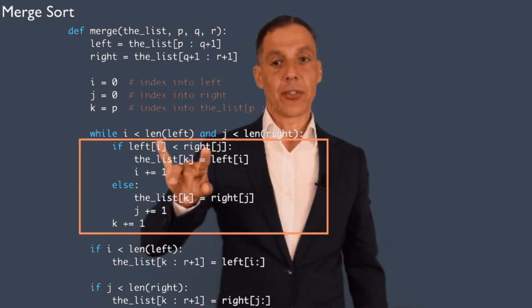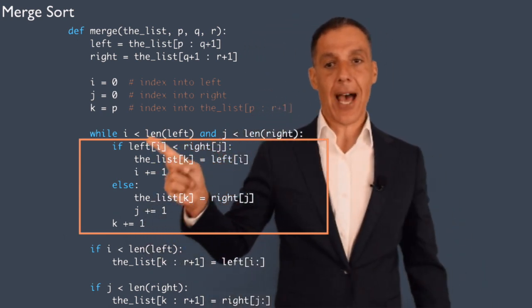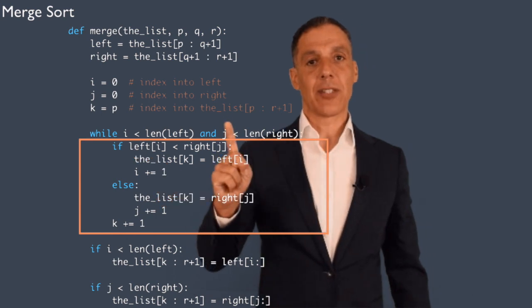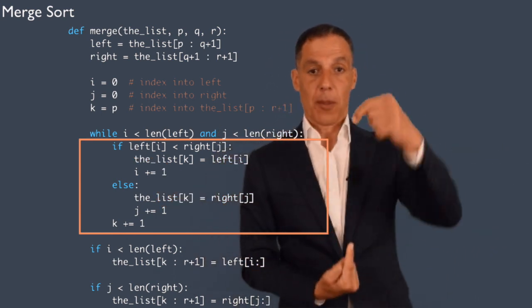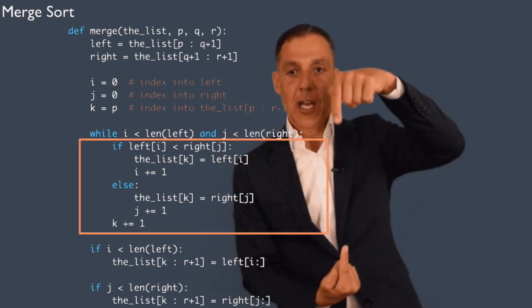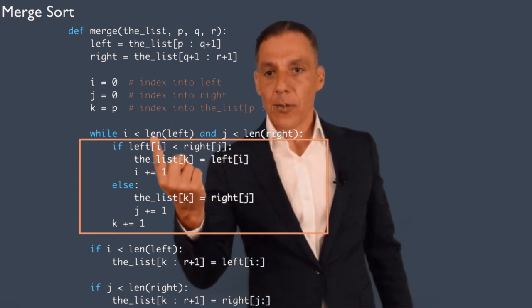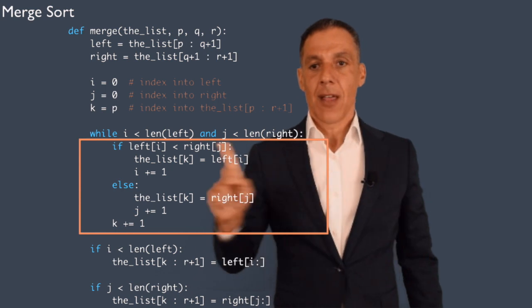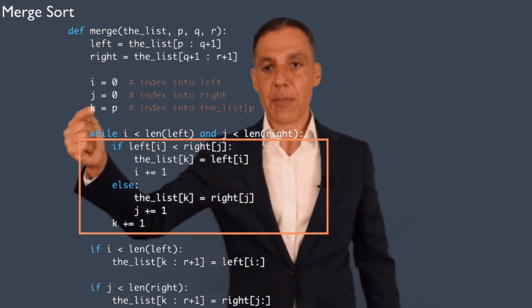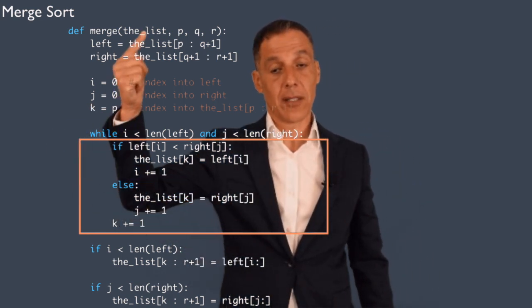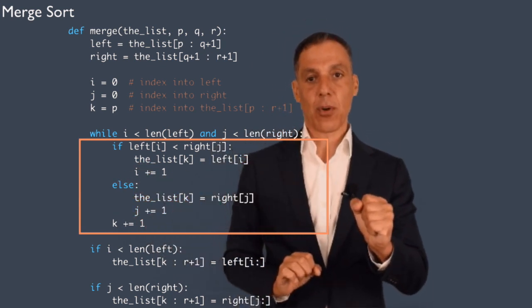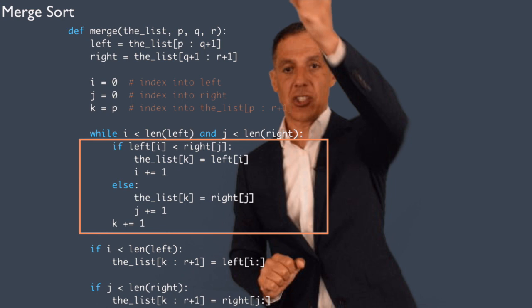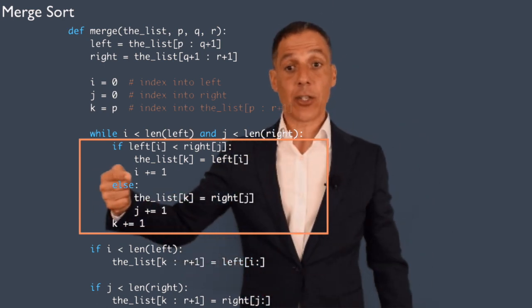Remember how we do the merge: all I have to do is look at what's in the ith position of left and what's in the jth position of right, because those are assumed to be sorted, so the minimum element for the whole list must be one of those two. So if left sub i is smaller than right sub j, then list of k, k being the index into the list, equals left sub i. So I take the left's value and I shove it into the final list. And then I increment i by 1.